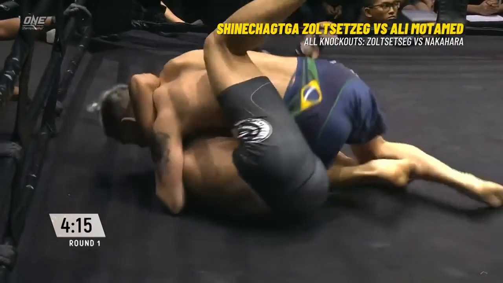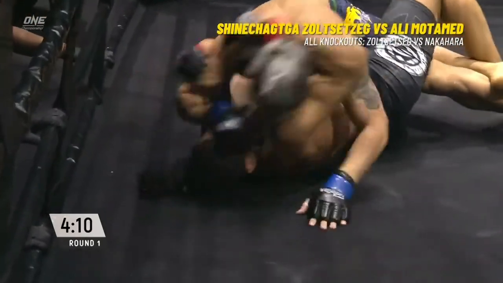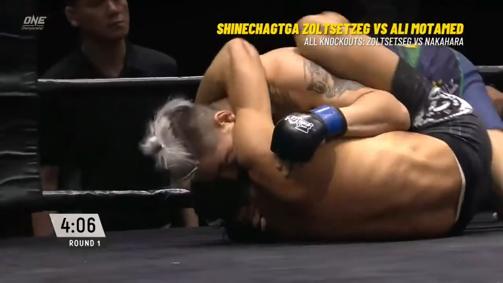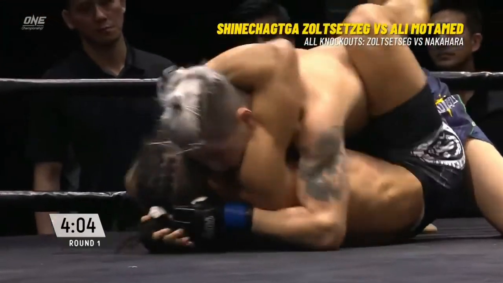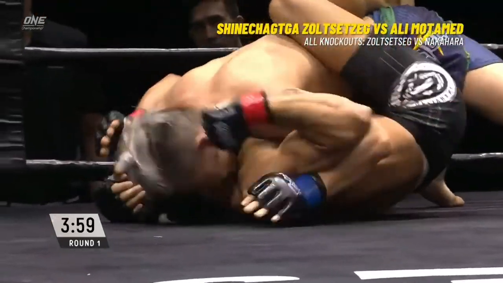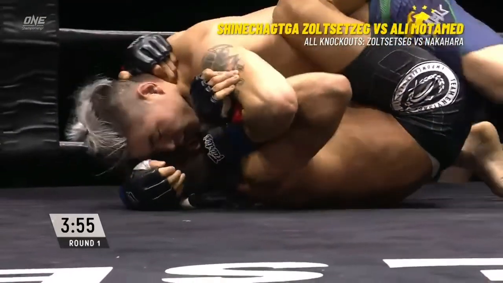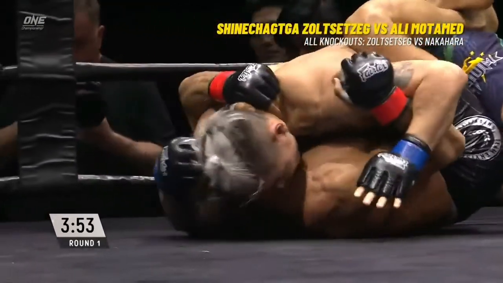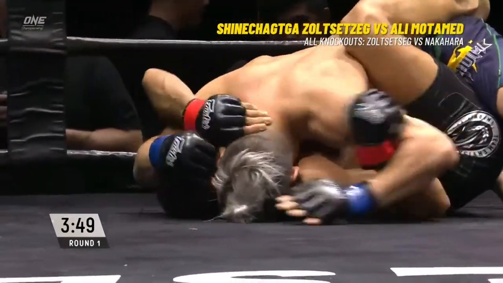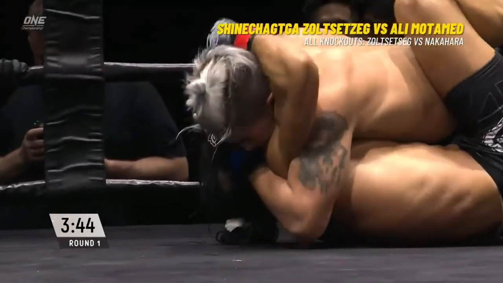Explosive is the word. The speed at which these two are working when they stand up and in transition is remarkable. Right now, Shinae is throwing in short elbows to Ali, but Ali has pulled back full guard on Shinae. Now throwing in short strikes from his back is Ali. Shinae's going to have to try and posture up, get some ground and pound on the go right now. Ali is doing his best to keep Shinae close so that doesn't happen.